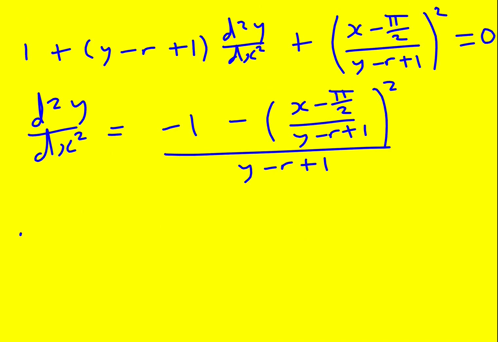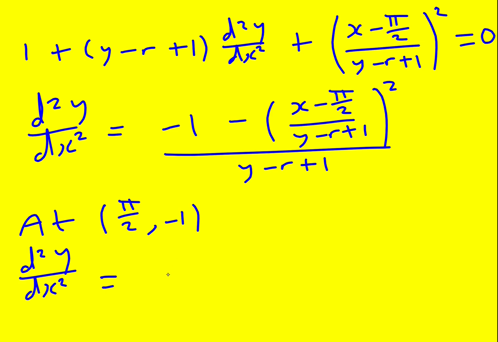What I'm interested in is what the second derivative is at (π/2, 1 − ... ) where x is π/2 and y is 1 − r... so that'll give me minus 1. And actually this term is brilliant, I just get 0 here. So it's going to be −1 over (−1 − r + 1), which is just going to be 1 over r. So suddenly this has become really nice. That's the second derivative.